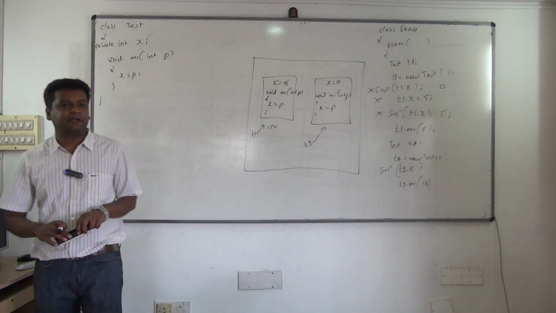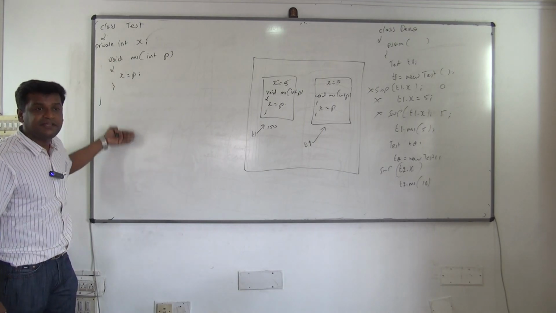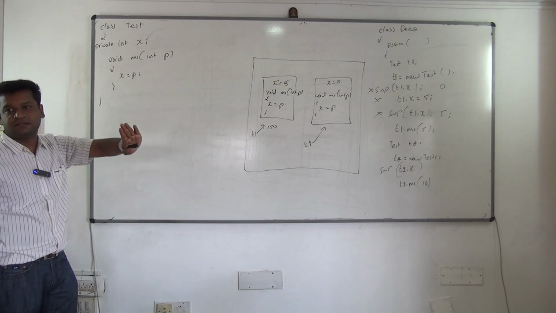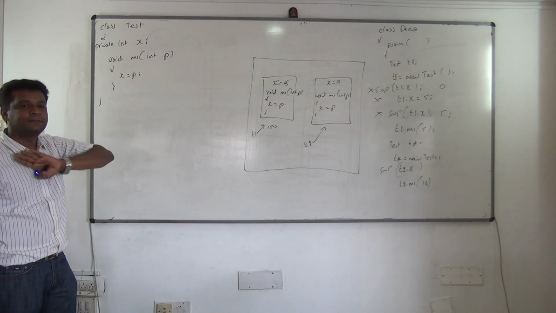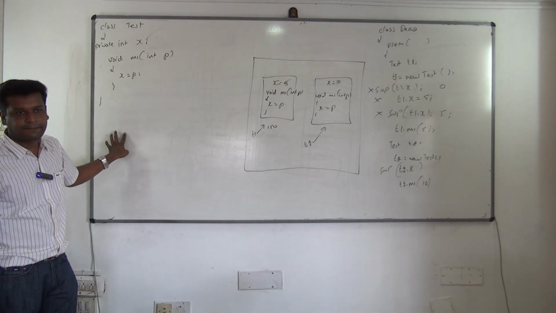Are you understanding how you work with private members? Private members have to be worked with inside the same class. If you want to use x, use it here only, not outside the class. You can never work with private members outside the class. Private members are accessible only within the same class.